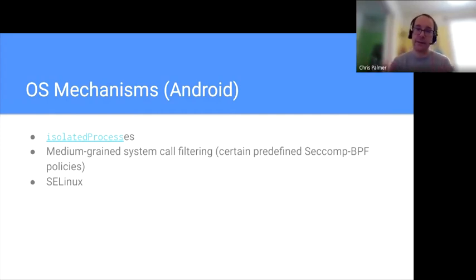If you don't know what SELinux is, it stands for Security-Enhanced Linux. It's an additional set of policies you can use to say, don't let this process access these files, or raise an alarm if it tries to do this or that. And that's useful for us too. And it comes with the isolated process service. So that's number one on Android.